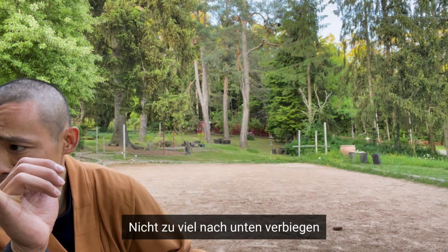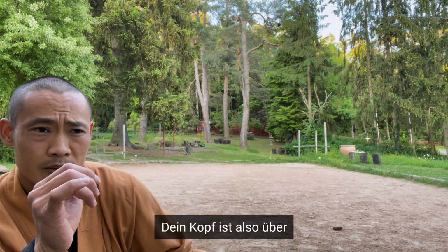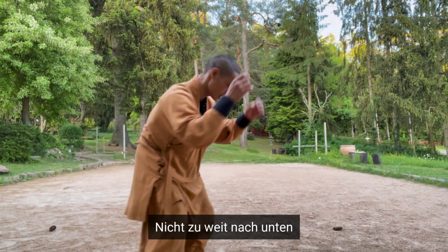Don't bend down too much. Don't bend down. So your head is actually still almost above your solar plexus. The head is above the solar plexus. Don't take it down too much.